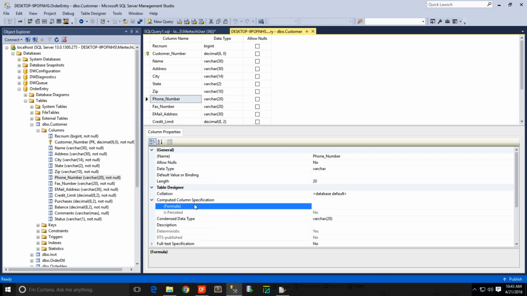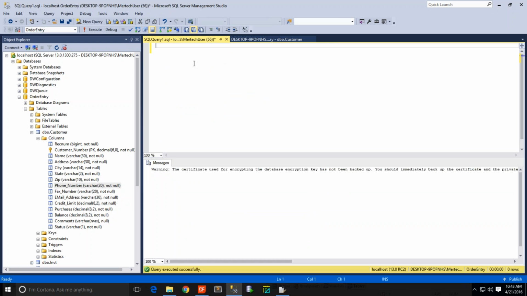The reason we see nothing about this masking technology in the properties for that column is that this is a brand new technology for Microsoft SQL Server 2016. That doesn't mean there's no other way of doing it, but as a built-in feature, it's brand new to SQL 2016, and I think it only came in at this specific release candidate or the prior one. So it's a very new technology for Microsoft. On the Oracle side of things, it's actually been around since, I think, 2014. So that means we have to use manual SQL to turn this on.